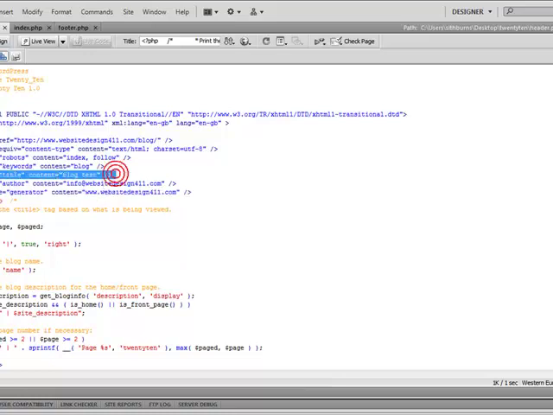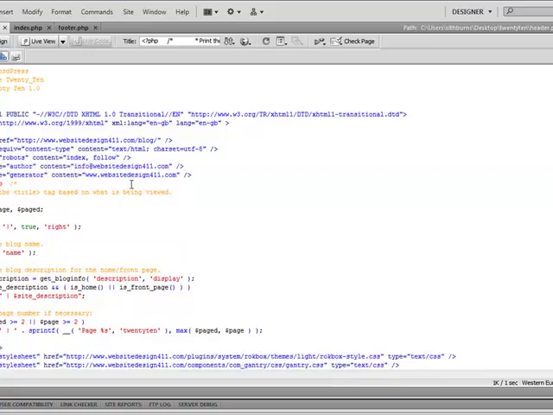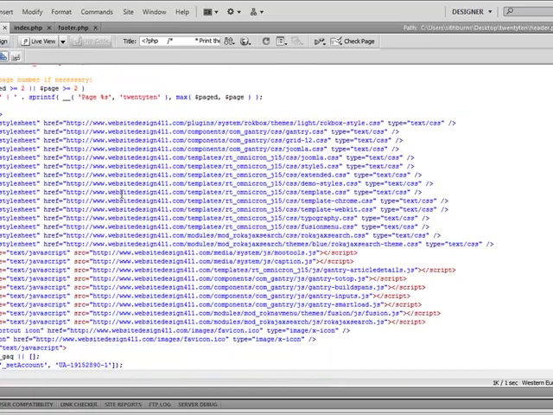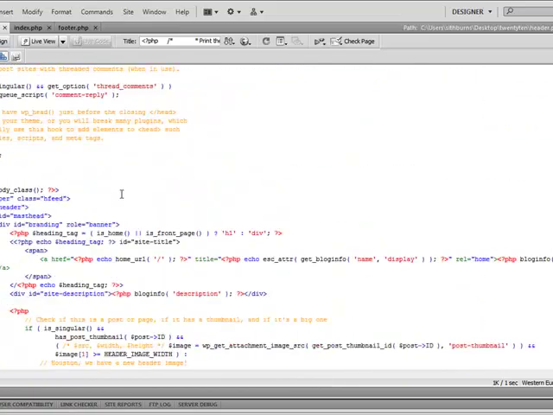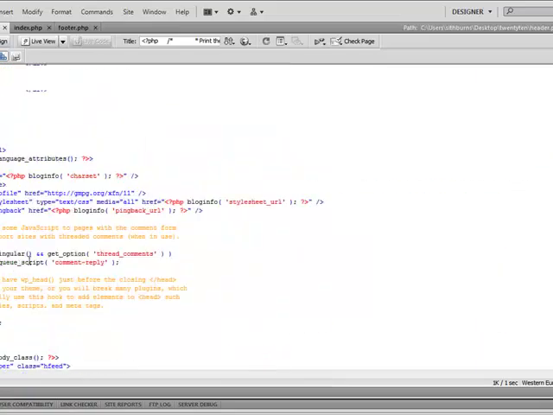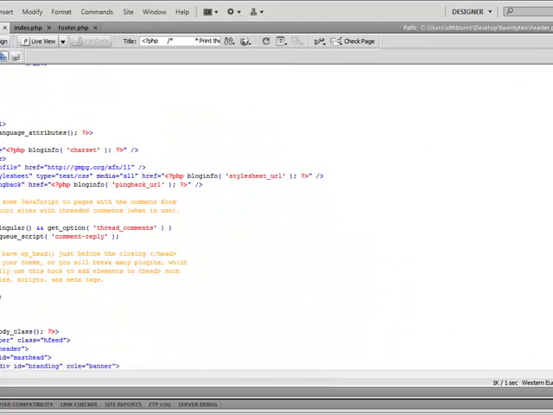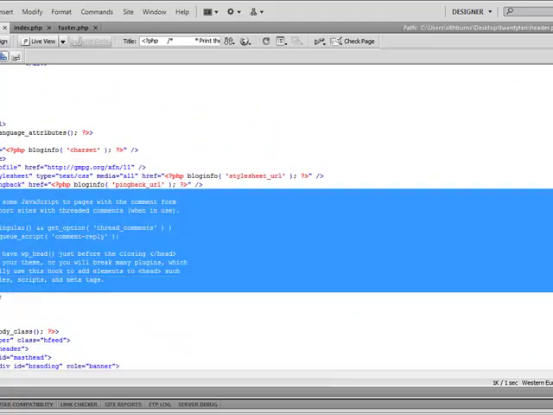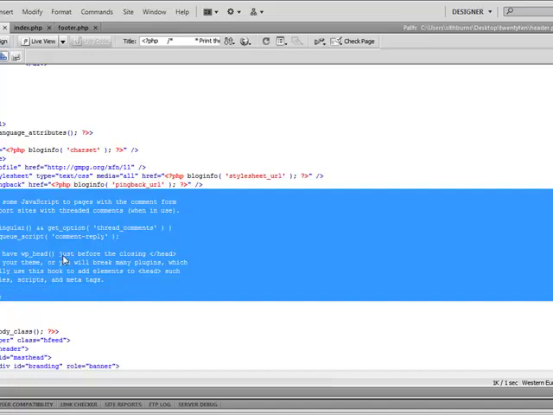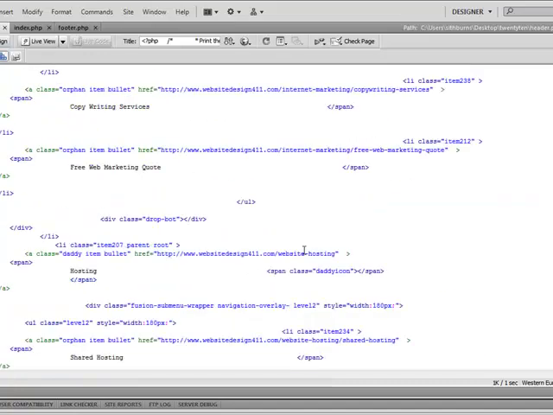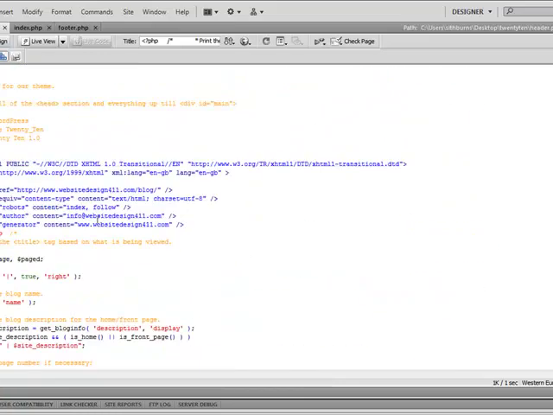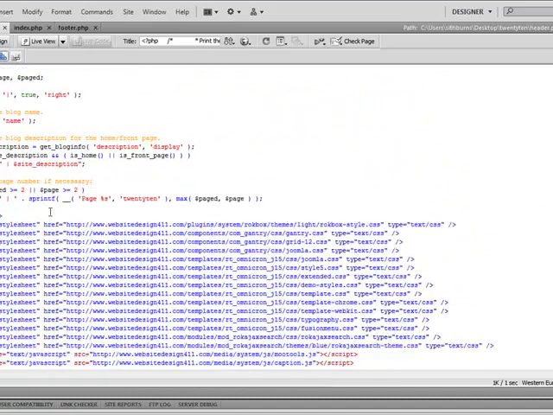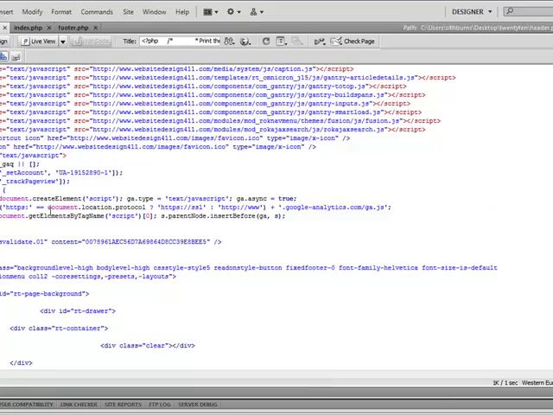This way you've got the WordPress dynamic title tag in there. We don't need the meta tags because we're going to use plugins for those. We can grab a couple more snippets from the original code, scroll down, Control C to copy or Control X, and then paste them back in the header.